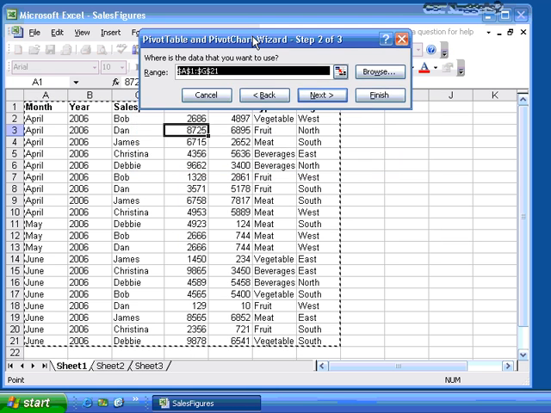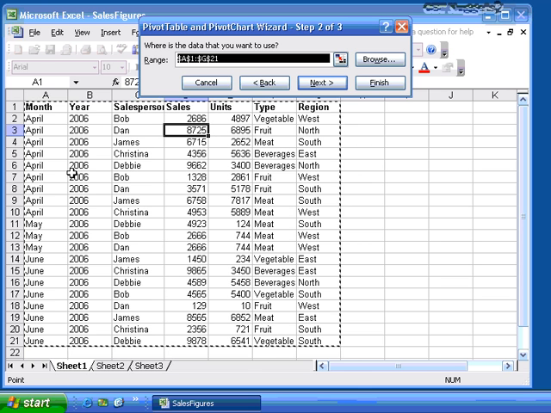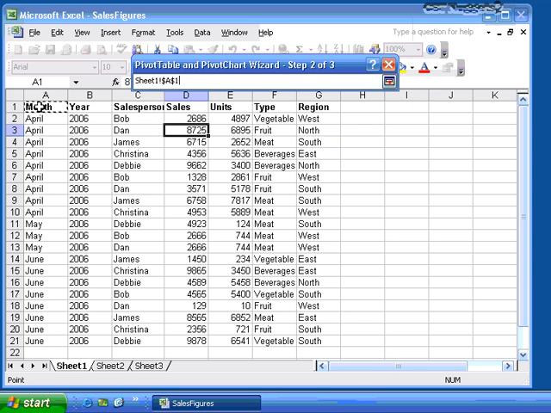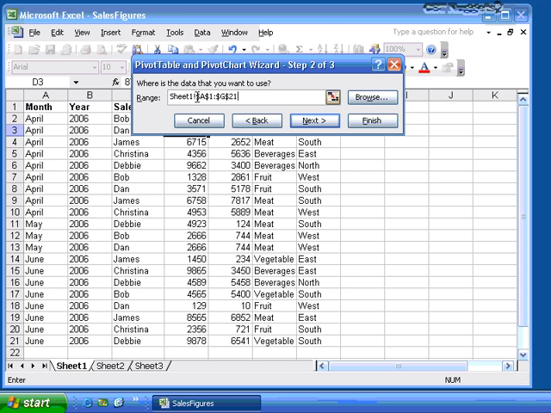Now look at how nice Excel is. It says, I'm assuming, based upon what you have on this worksheet, that you want all of this information. And so it does A1 all the way to G21, takes the whole thing. You can change this, by the way, obviously, by just clicking here and then selecting it yourself. In this case, it's the exact same thing that we saw before. So we go ahead and say, yep, that's what we want. We want that particular data.